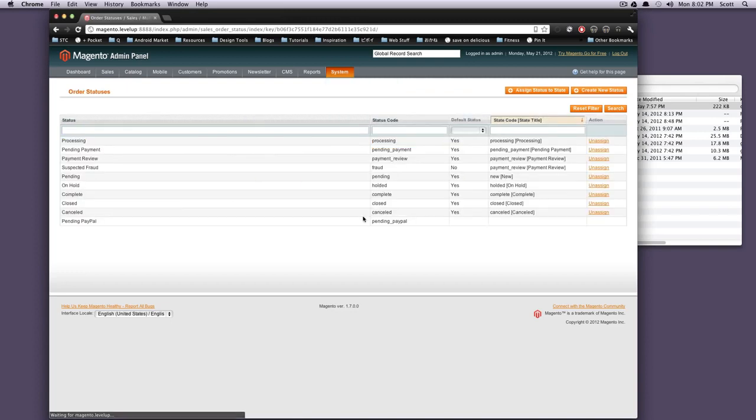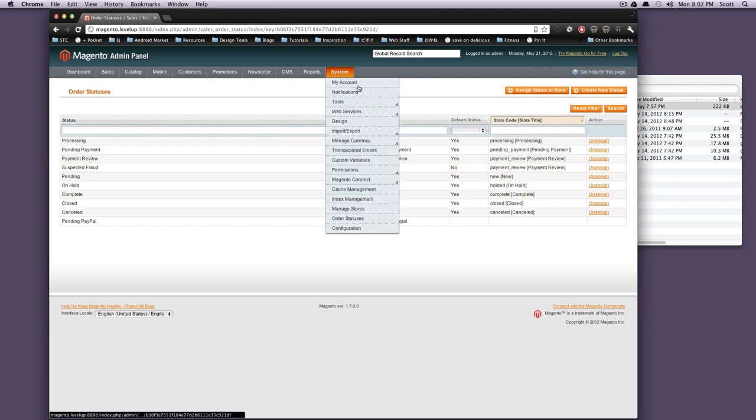And order statuses, these are all your order statuses. Notice how when somebody places an order, it's probably going to go into pending. There are also all sorts of others depending on how your process is set up, but here's pending, payment review, fraud, processing. You can put your payment into any of these states, or you can create a new status and assign a status to a state. Nice and useful here. Okay, well, this is the system.